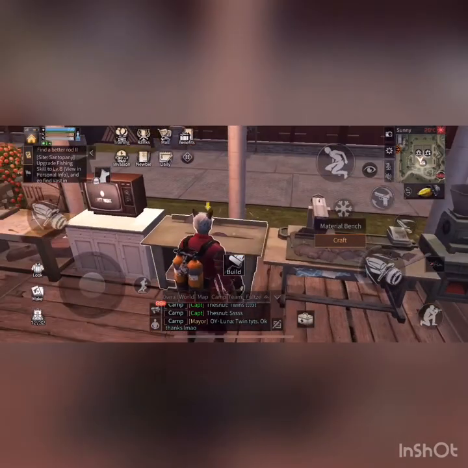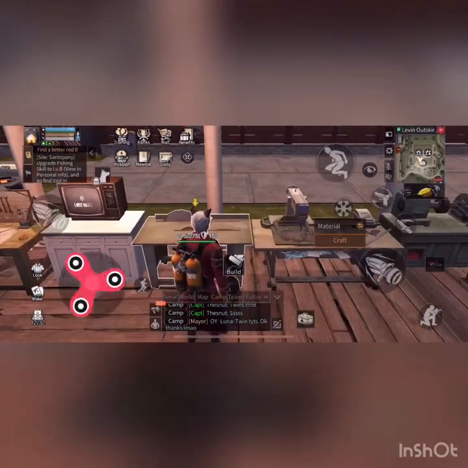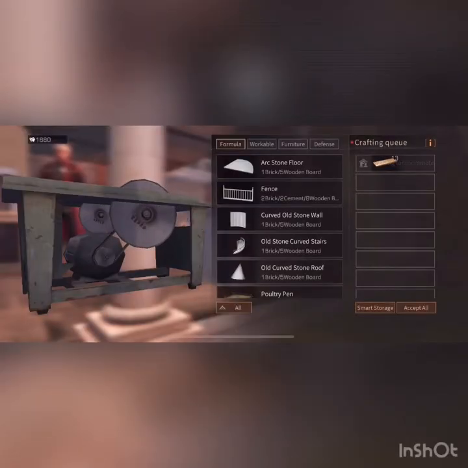Today, we're gonna go over the material bench, the repair bench, and the farm goods. Now, first one, material crafting.